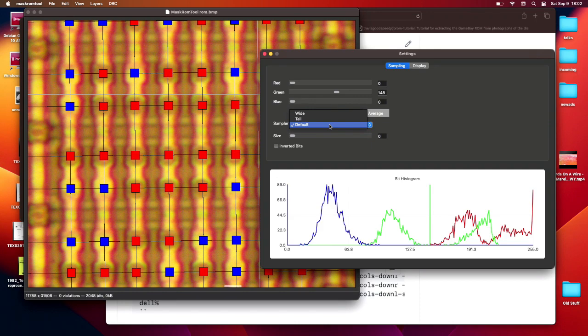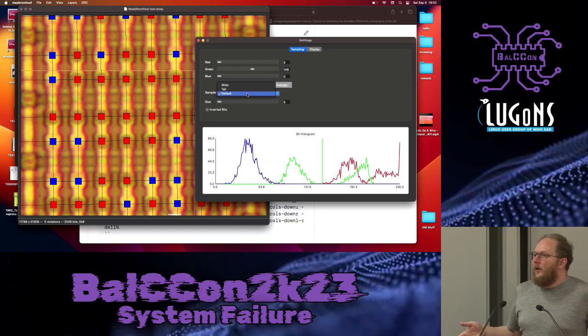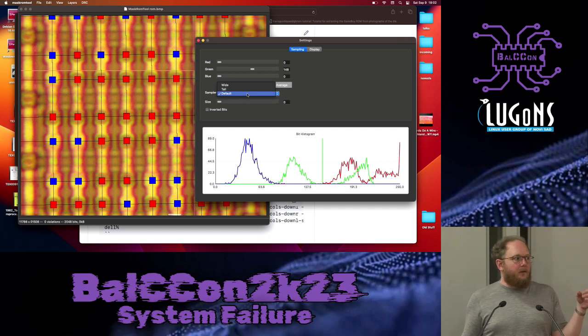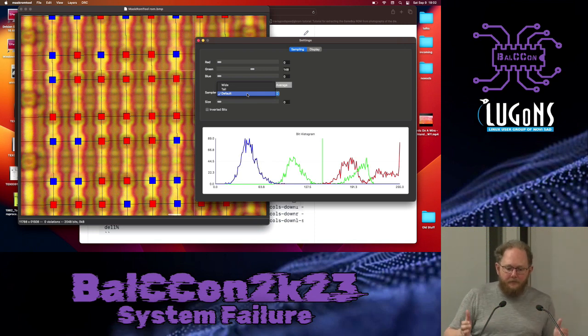What the wide one will do is it will take a few pixels width and it will find the darkest color within that width. This is handy for diffusion ROMs where the bit is not so much like a dark circle as a line on the border. And this is because diffusion ROMs are very low in the chip and the diffusion layer is rather clear, so you're not looking for the color of the layer itself, you're looking for the border lines around it.